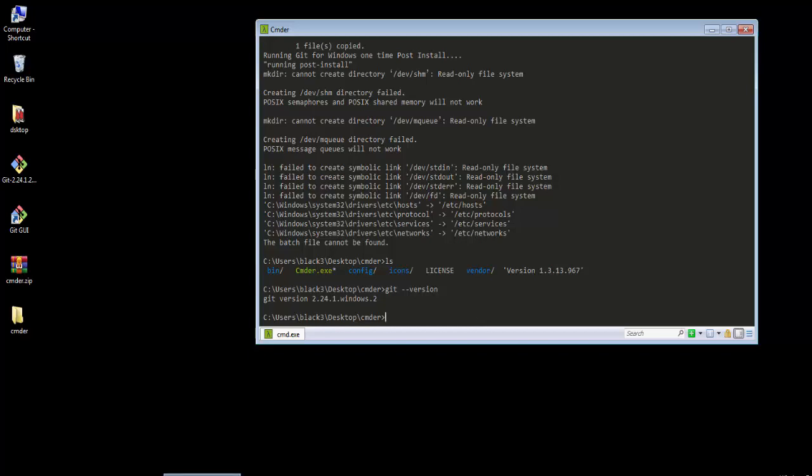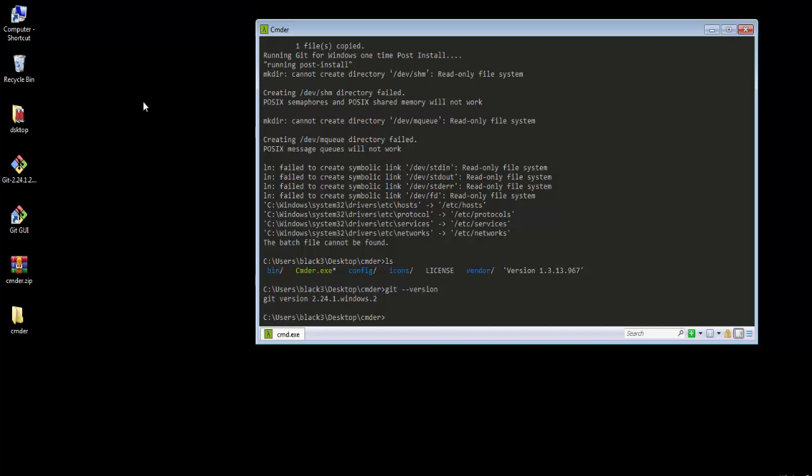So the next thing is to create some configuration for Git, create a username, and create an email. The reason to do this is that whenever you are making changes with Git and the code, Git knows who is making the changes and who is the user that is currently working.